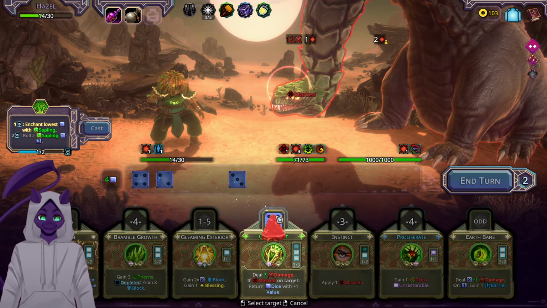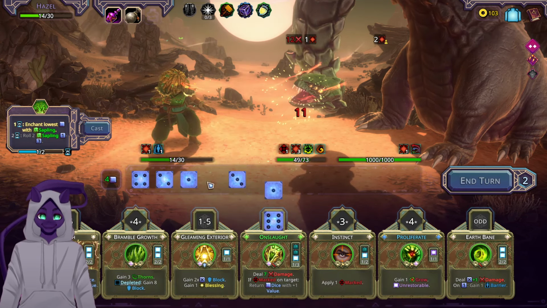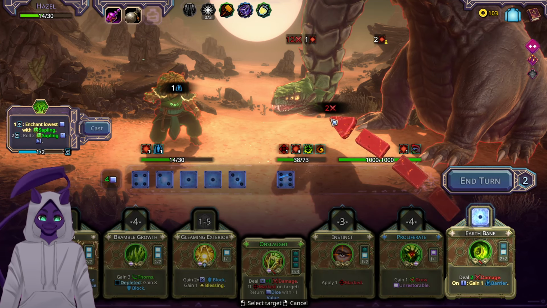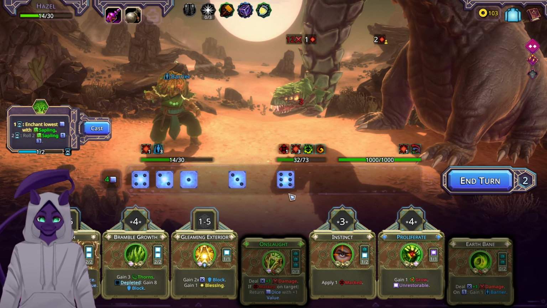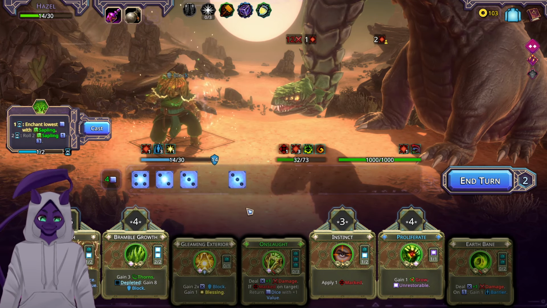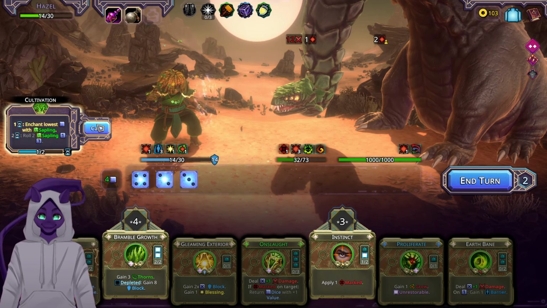Mark. Hit. Oh yeah, that's a beautiful amount of damage we got. He's still marked, so he takes a little extra damage from this too. They want to reduce. Gain that block. We're definitely gonna grow. Gonna up that by a couple.